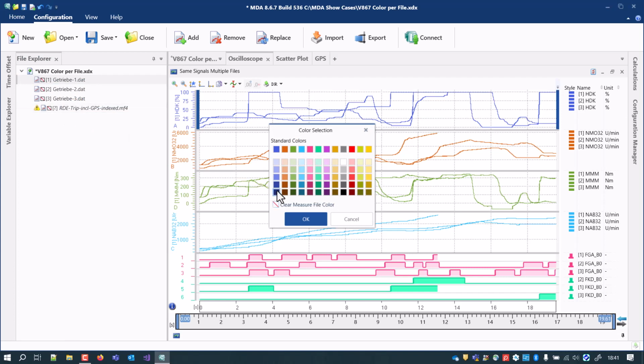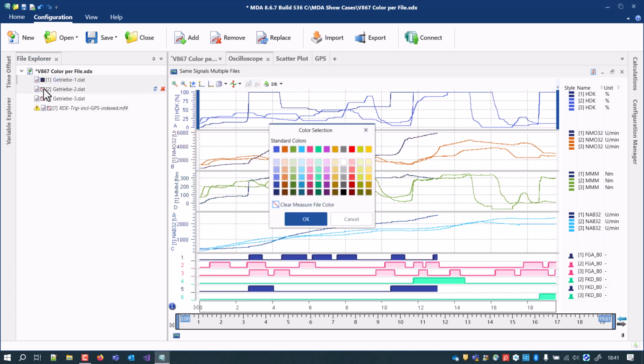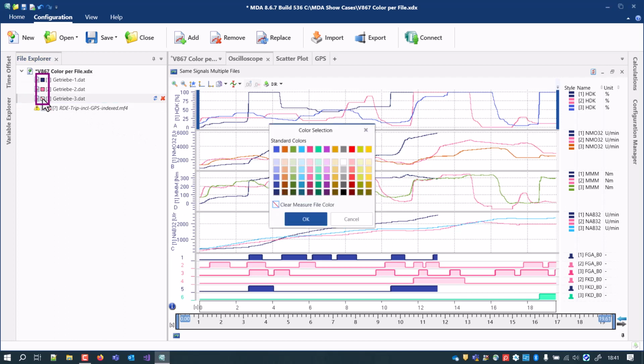The dialog for the color definition can be opened via the context menu for the measure file. After the confirmation, the chosen color is applied to all signals from the measure file. The little square left from the file name shows the chosen color and indicates that the mode one color per file is set. The square can also be used to open the color palette. There you find also the option to return to the default color mode, namely one color per signal.